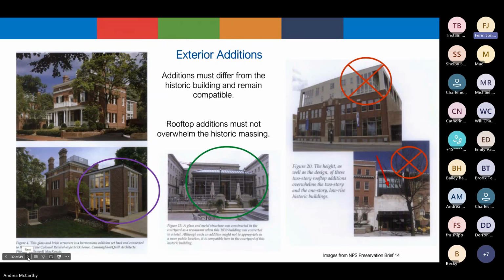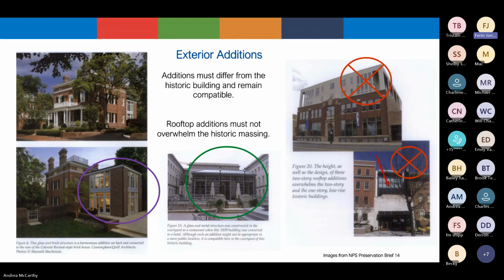You see here on the left a colonial revival style house with an addition in the rear. The addition is not highly visible from the street, and the brick is compatible with the historic building. From the rear, you can see the addition's window pattern doesn't mimic the historic building. It isn't an exact match. The addition also doesn't have the same cornice details as the historic building. Too many matching details such as quoins or dentils would make this addition too similar to the historic structure.